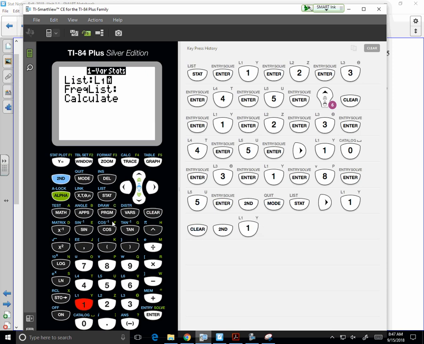You don't want to go trying to build an L1 yourself, because above the parentheses, you can see that there's an L. I've had this before where people are like, my calculator's broken. I can't get it to produce the right answer. And I'm like, that's because you found an L and then put the number 1 after it. No, I want L1, right? List 1. Then go down to frequency list. Our frequency list, we put it into L2. So second 2.